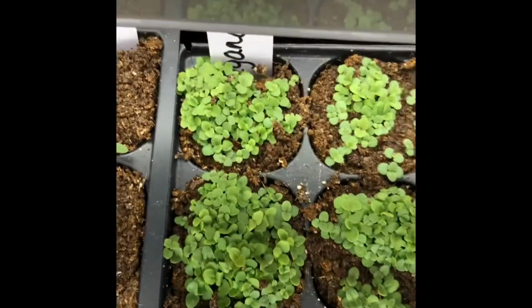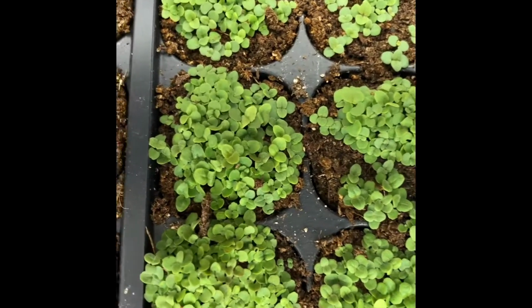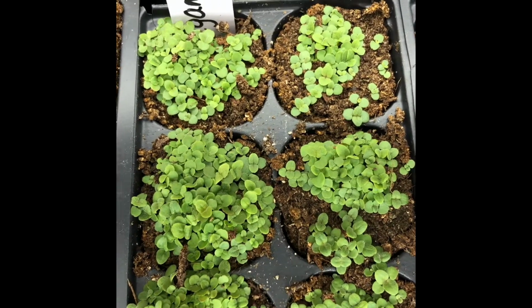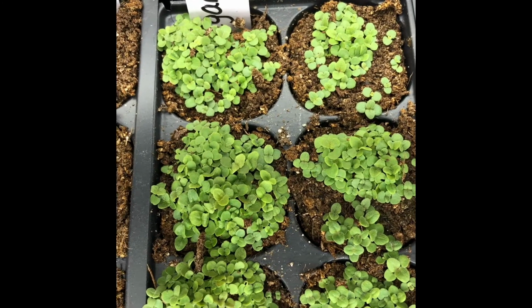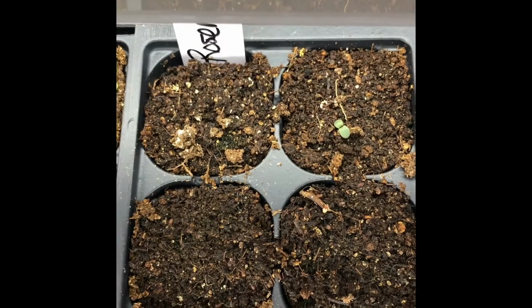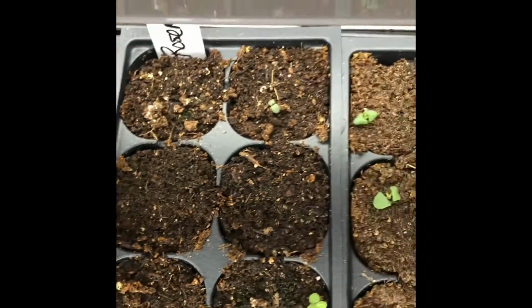Our wonderful oregano, as you can tell, was the first to get going. And look at those beautiful plants that have just exploded into this 6-pack. We definitely will be keeping an eye on them. We may have to move them up soon. Rosemary, as I said before, we have a few. I have two packs of rosemary, but you have one perked up there and one there in the corner. So I look to see more rosemary this week, as we won't overwater that.